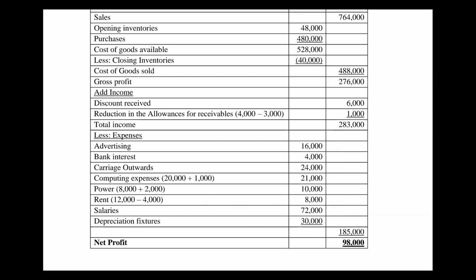Anyone to explain to us what bank interest is and why it is an expense? Quickly, I think on Friday I was talking about the bank interest thing again. We talked about it. What is a bank interest and why is it an expense? Anyone to quickly help me? Interest gained on a loan that's been gotten from the bank. Therefore, it's an expense.